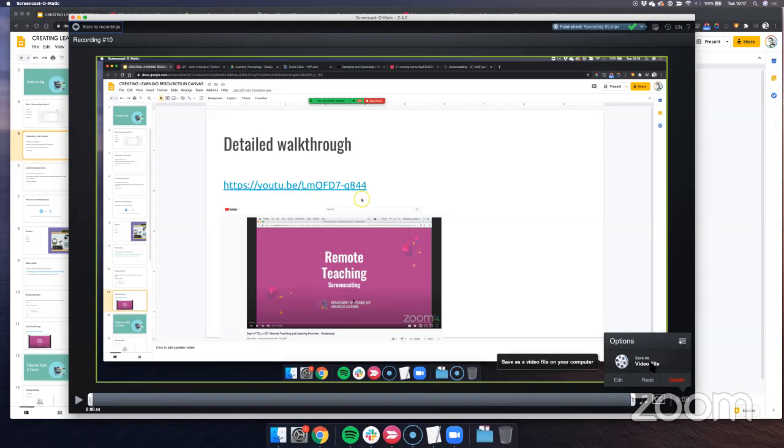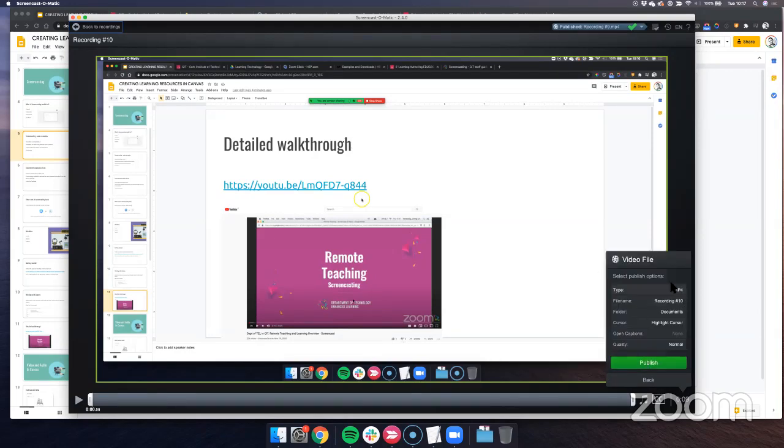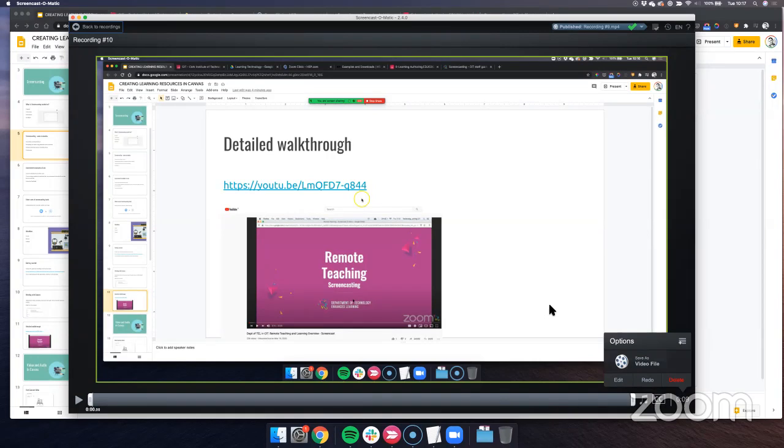So I can save that video out as an MP4 to my desktop or to my documents area, publish it. I'm not going to do it now because I just want to get through this. But again, in terms of publishing, you save it out as a file, and that file then you can import into Canvas and play in Canvas. So that's it in a nutshell.